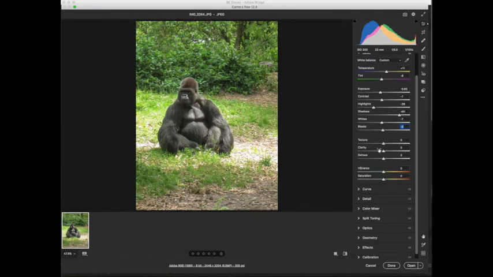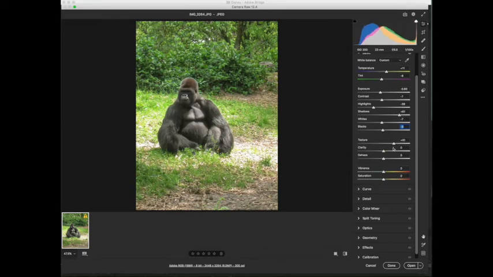All right, texture and clarity. These have a lot to do with a lot of the automatic filters on Instagram and stuff like that, which really play with things like texture and clarity. If you want that really grungy look, you turn that texture up. If you want that soft focus, making everything a little bit blurrier, you turn that down.